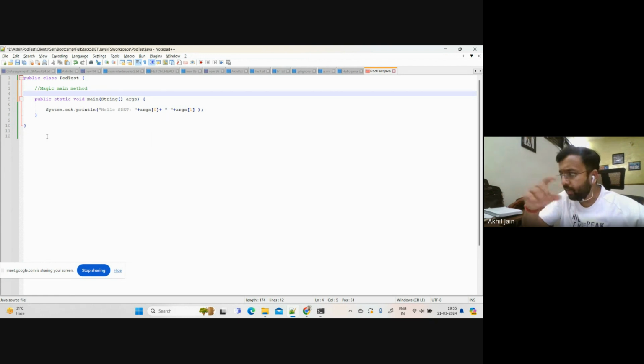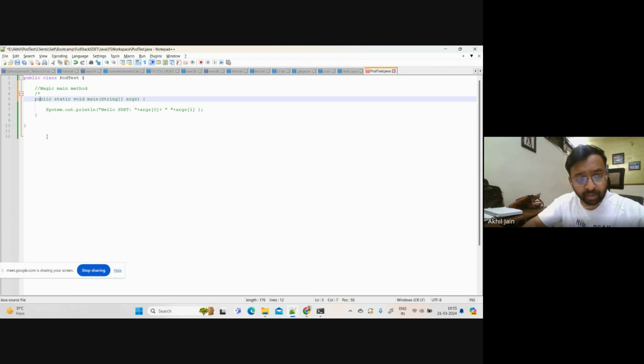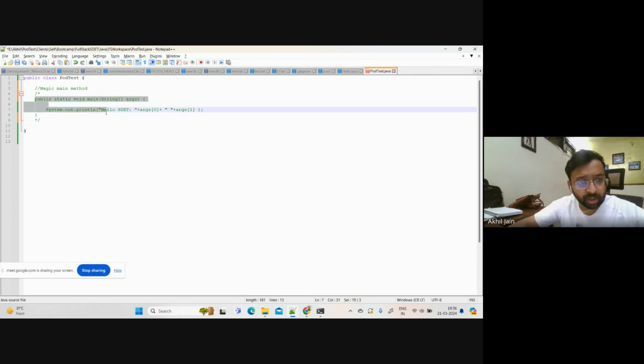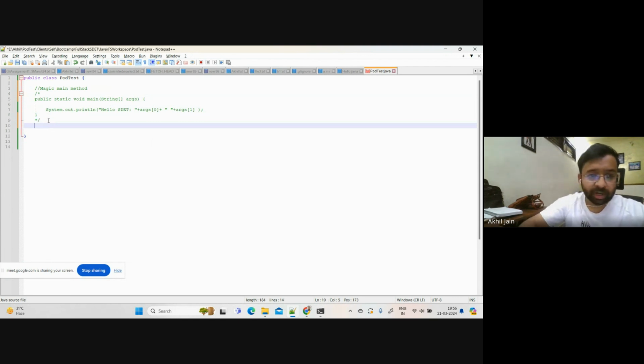If you have to do a multi-line comment, what you should do is slash asterisk. So this is like a starting point. Anything you place after this would all be commented. And once you're ready to finish the commenting part, in your ending part, you should do the ending asterisk and a slash after that. Whatever you place inside this would all be commented. So let's say I commented this magic method as of now, and let me create another method.